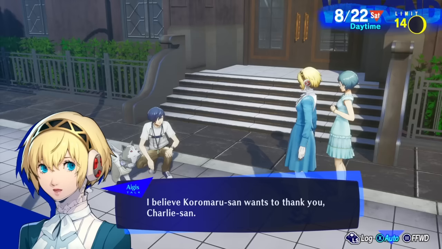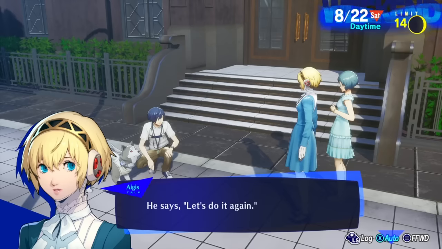At certain points, they'll also text you when the good doggo Koromaru wants to hang out, and you definitely don't want to miss that.